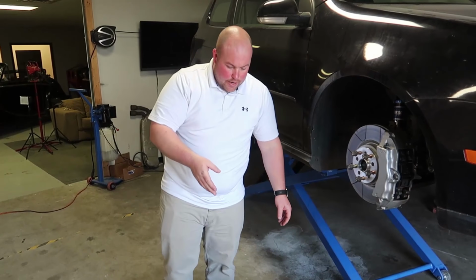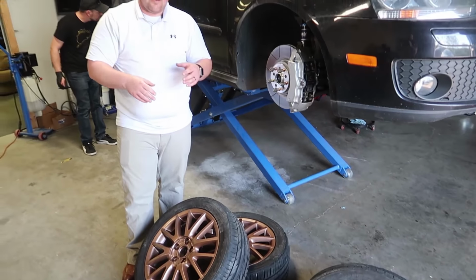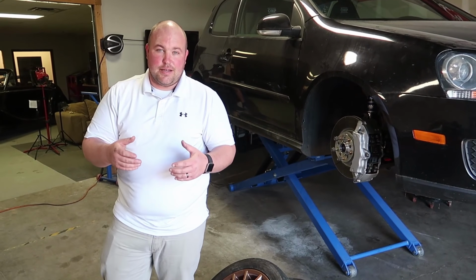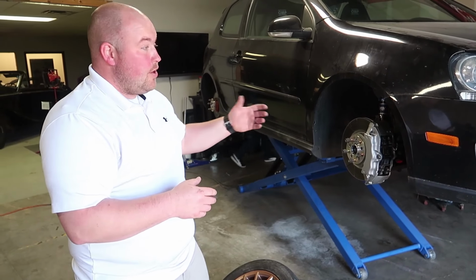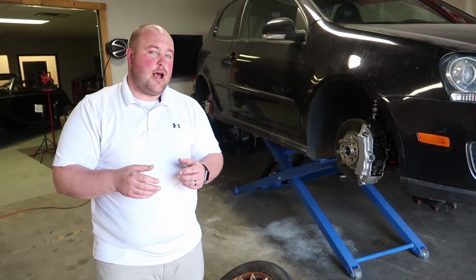With the Forge Motorsports coilovers also came these really nice sway bar end links, which you may or may not be able to see. On the ground here, we've got his street wheels and tires. He's got a set of Audi 5-spoke wheels that are getting powder coated, and he's going to get new Continental slicks to put on that. So the car's going to be running full slicks. Should grip pretty well on the track.